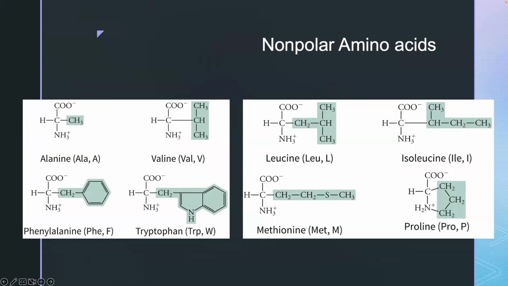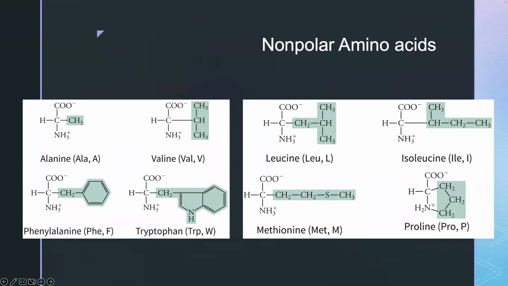So just to run through these again, you guys hopefully by this point already have these memorized or are hardcore working on that. So these are the nonpolar amino acids. And so amino acids with hydrophobic R groups, or nonpolar amino acids, tend to occur in the core or the center of proteins, and that's because they're hydrophobic.